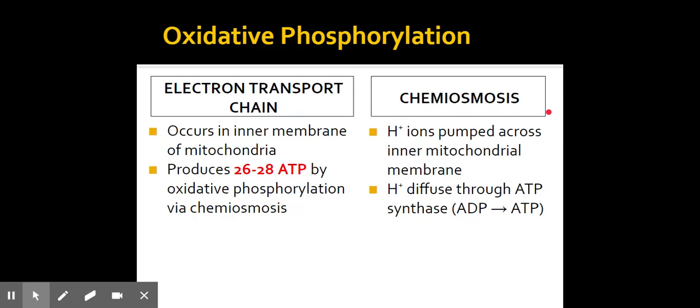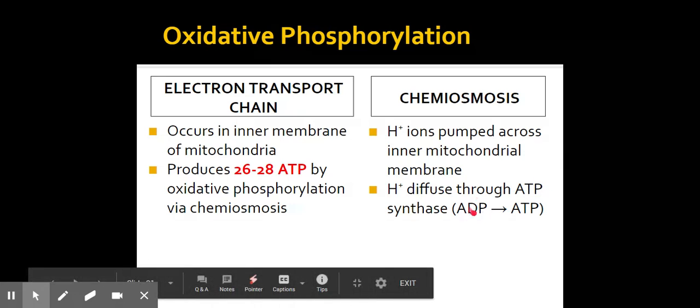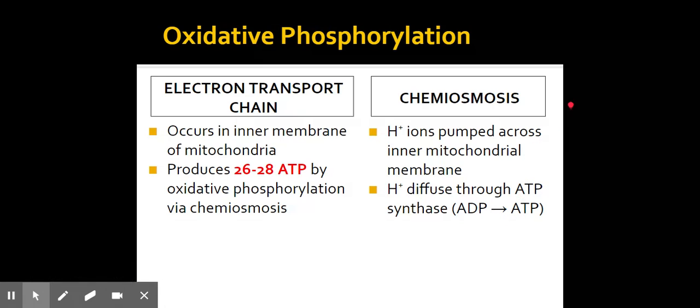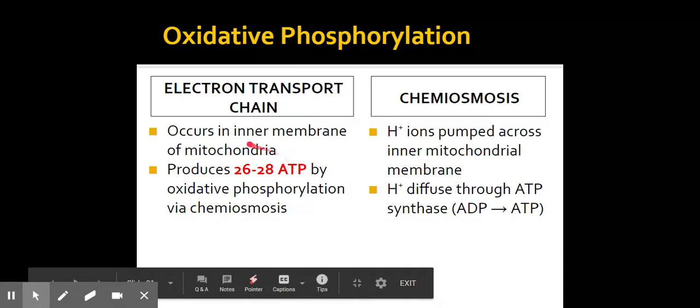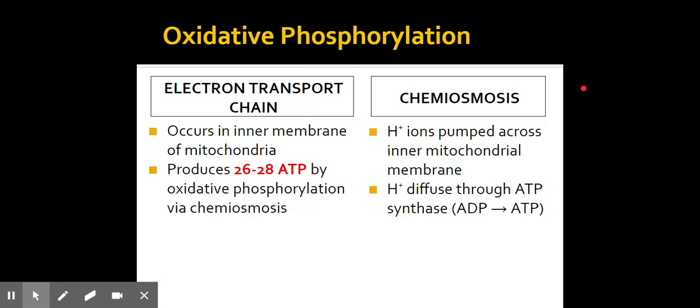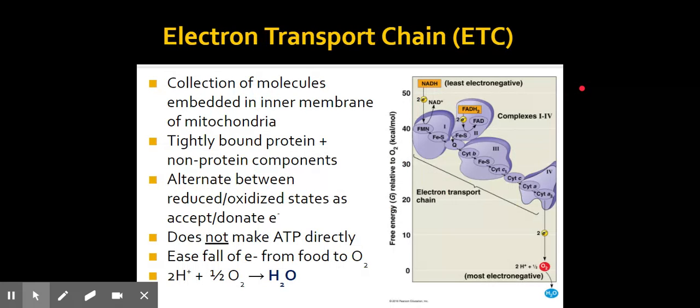Remember about chemiosmosis, there's going to be hydrogen ions that are pumped across the membrane. So as they diffuse and go from the high concentration to low concentration through that ATP synthase molecule, that's where we have this large production and conversion of our ADP molecules to ATP molecules. And that's where we have that generation of all of these lovely ATP molecules over here in the end. So we have a kind of a 2-step process to it.